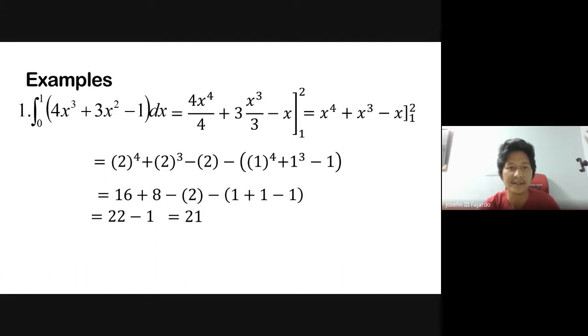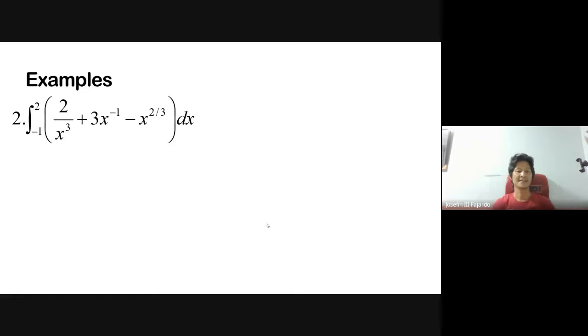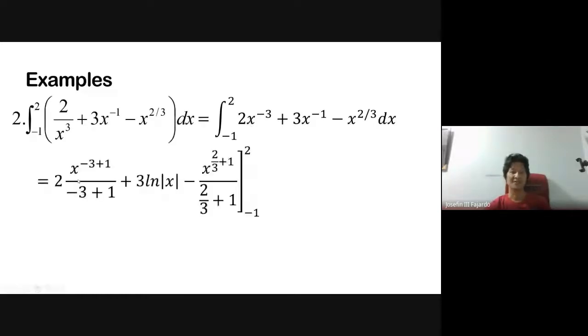Okay, so let's have another one. So how do we get the integral here? So the same process. So notice I first rewrite this 2 over x cubed as 2x to the negative 3. So, di ba pag sa algebra natin, pag tinaas, ganun. So simply use the power formula again. So add 1, di ba? Okay, so malinaw to. So 2x to the negative 2. And then this is negative 1, so that would be ln of absolute value of x.